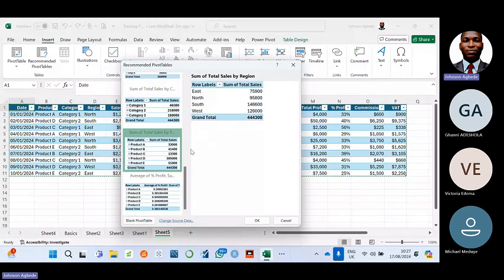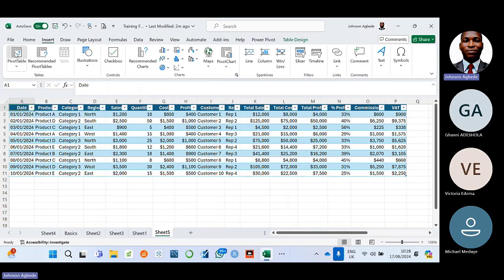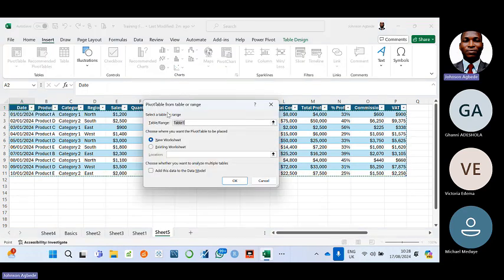There are a lot of things you can do with recommended pivot, but I won't want to use the recommended pivot table for us. I'm going to tell you how you can create your own pivot table to suit what you want, because under the recommended, what you want might not be there, but you can change it. But that's not where I'm going. So we come to pivot table. Your pivot table recognizes your table. It said Table1, and it has highlighted your Table1.